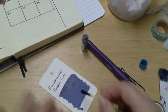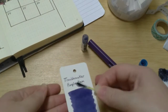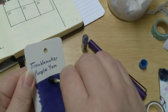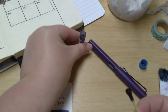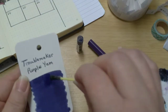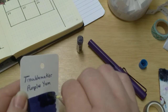Ooh, that is very interesting. That is just a super dark ink. And you know how we always talk about blue-black ink? Is there such a thing as purple black? Because I think this might be a purple black ink. Really interesting. And I'm not getting a whole lot of drip out of this thing.